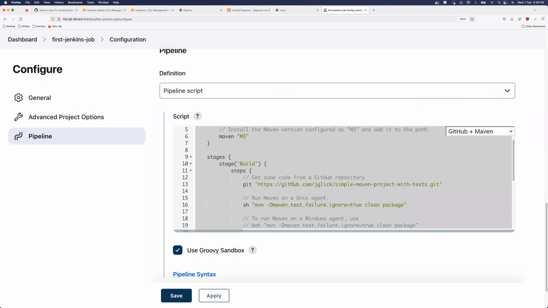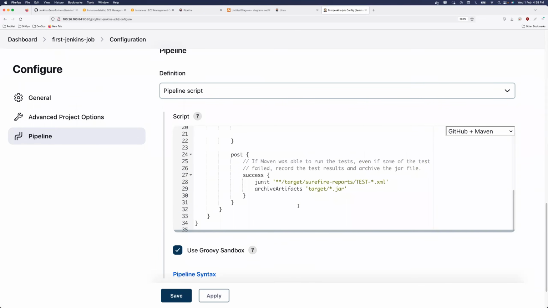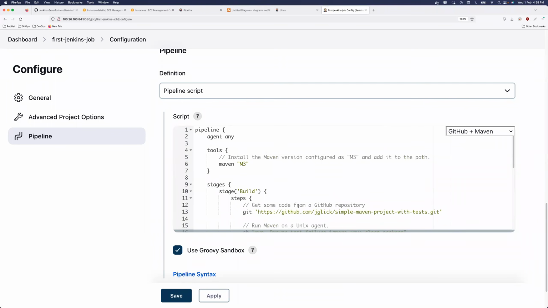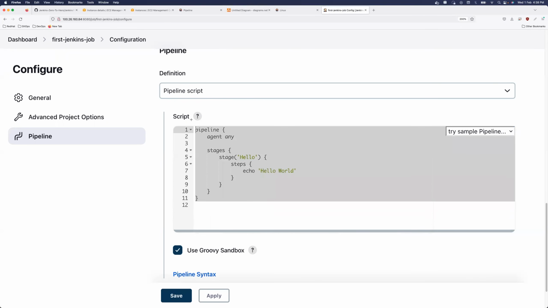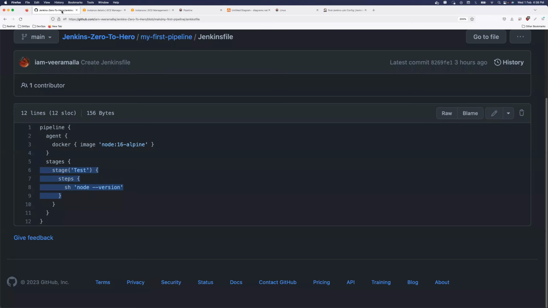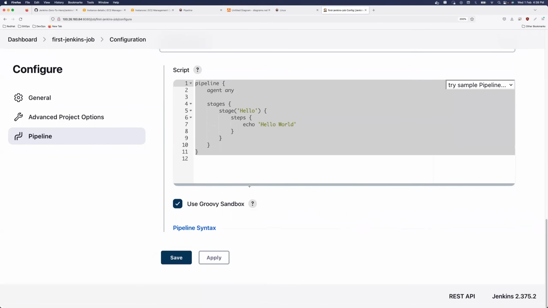Don't worry that, okay, I'm very new to Groovy scripting, I don't know how Groovy scripting works. Just take any example. If you start working in an organization, you can look at the previous Jenkinsfiles, or you can also take help here. Like I showed you, this is a Hello World program. So you can start learning from the Hello World. You can start learning from my repository, and there is also one more flexibility, that Jenkins provides you pipeline syntax.